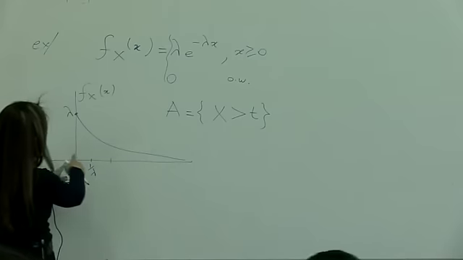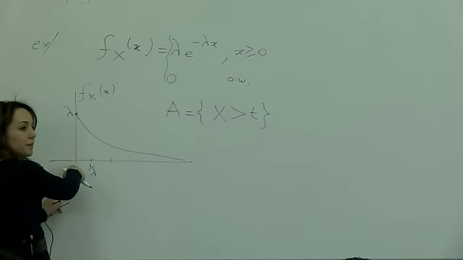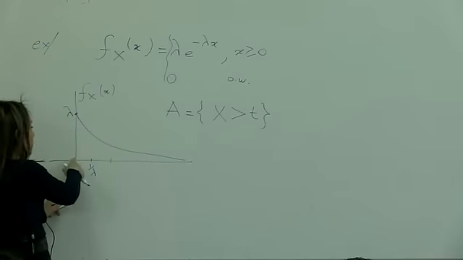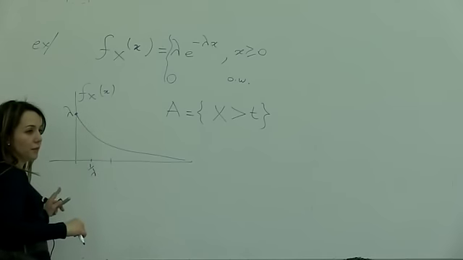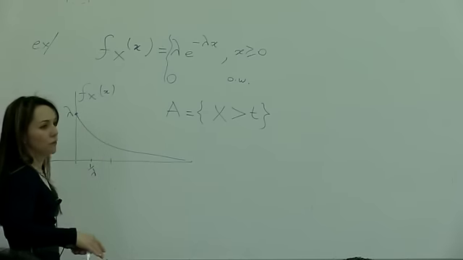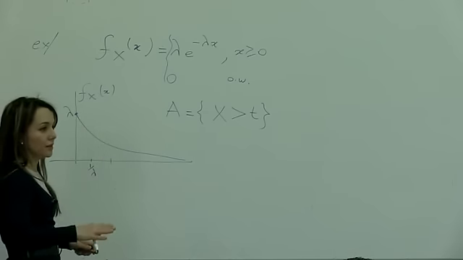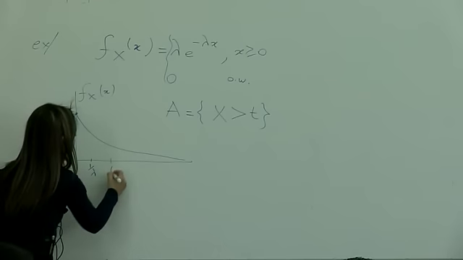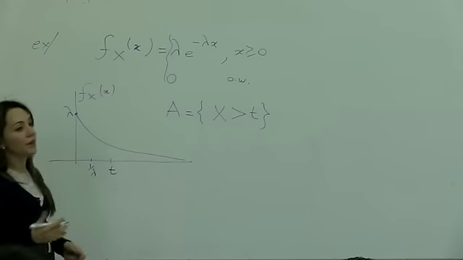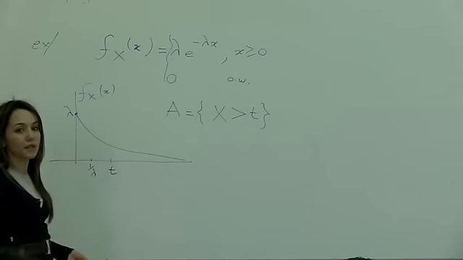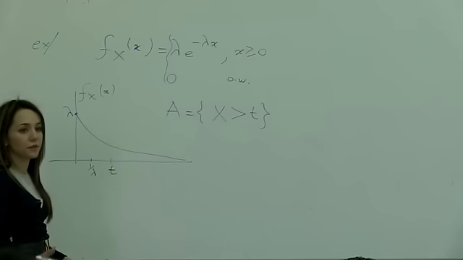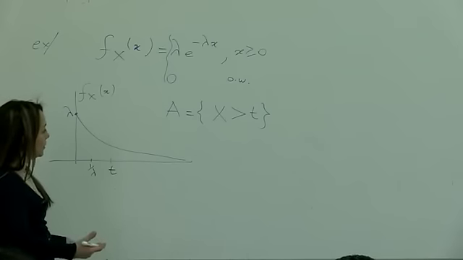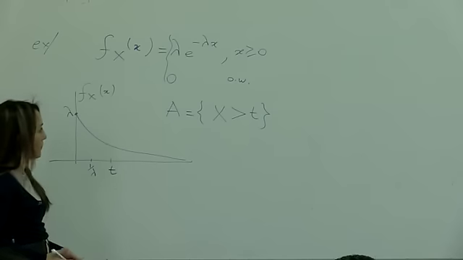Because as you see, the exponential starts at 0. The exponential density starts at 0 and decays up to infinity. But now that we know x is at least t, suppose t is somewhere here, we cannot say anymore that x is exponential. The conditional density of x will be different. Let's compute what it should be.